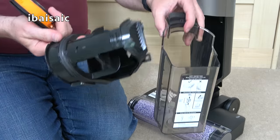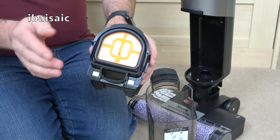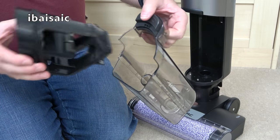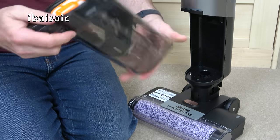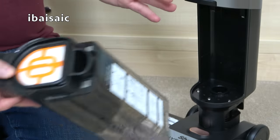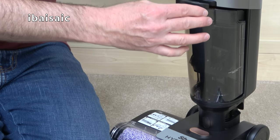Everything can be rinsed and dried before putting it back after each use, especially if you've cleaned up some nasty spillage. Make sure the filter is always in place, and then back goes the separator into the top of the tank. It only goes in one way. There is a guide on the back as well if you get stuck, if you've lost your instructions. And then when it's clean, dry and empty, you can place it back in the machine.